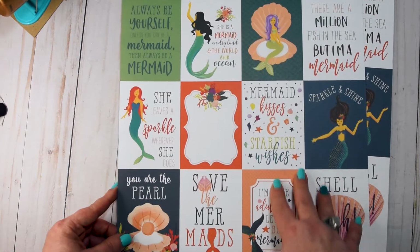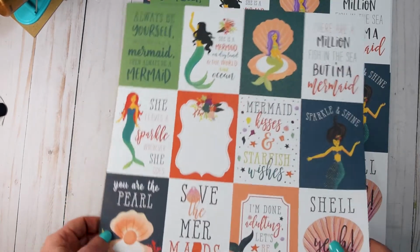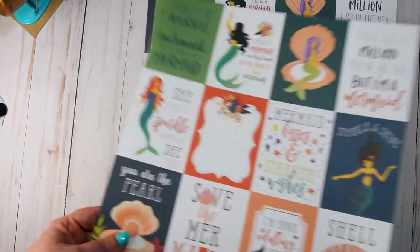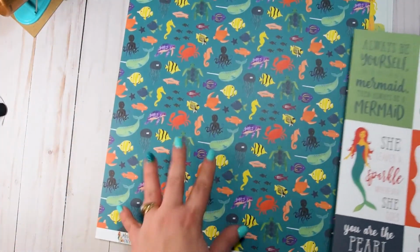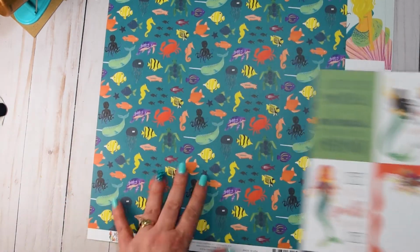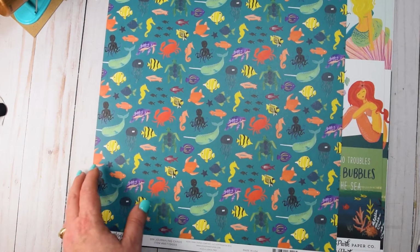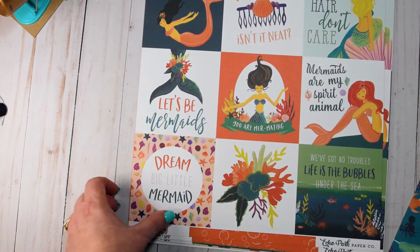I really like it when paper companies take advantage of the back of the cover page to do things like this. This means that I'm not going to have to make a choice between this paper and this paper. I will use this for the cut-aparts, which means I'll be able to use this pattern for anything else I would like to do.